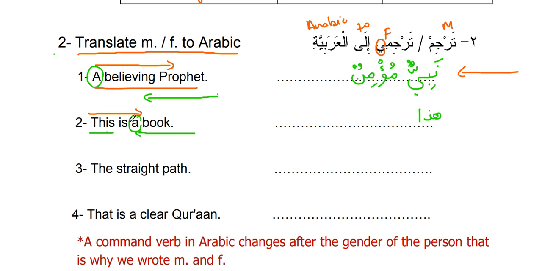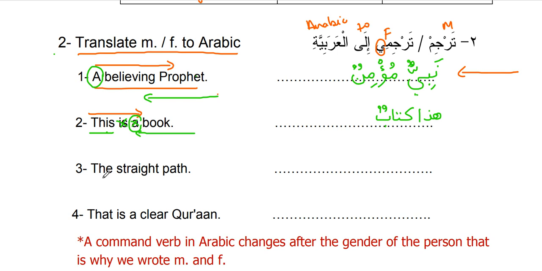So now, do you remember anything about the "is"? Is does not exist in Arabic, so we need not translate this. And I know that there is an "a" here for the book. Now remember, the Arabic word for book is kitab, and it's an "a", so it's a nakira now. Hada, we do not translate "is" or "a", so hada kitabun, and I keep this as damatain tanween because this is indefinite. هذا كتاب, this is a book.